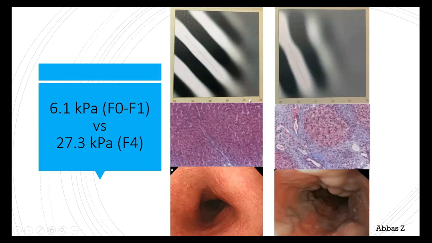If you can see here, the x-axis is showing the milliseconds, the speed. It takes longer for the shear wave to pass through. But if there is fibrosis or cirrhosis, then you can see the slant is different from this slant, and in less time the velocity is higher. If the patients have cirrhosis, the kilopascal values become higher.